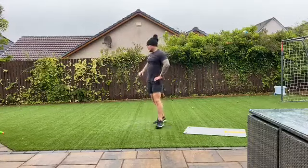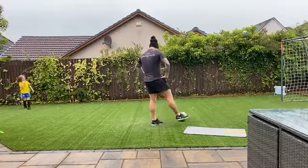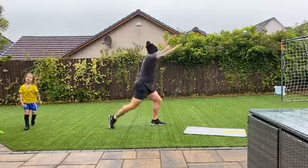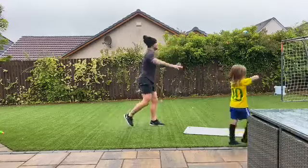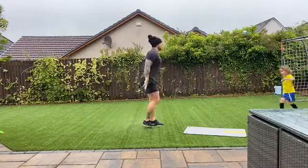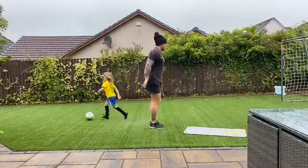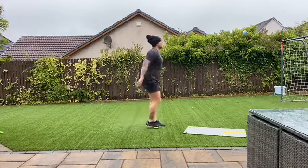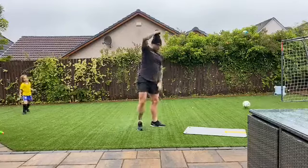Your next exercise is back lunge. Four, three, two, one. Let's go. Lunge it back. Arms up for balance. Chin up, shoulders back. Guys, keep going. Five, four, three, two, one, and rest.